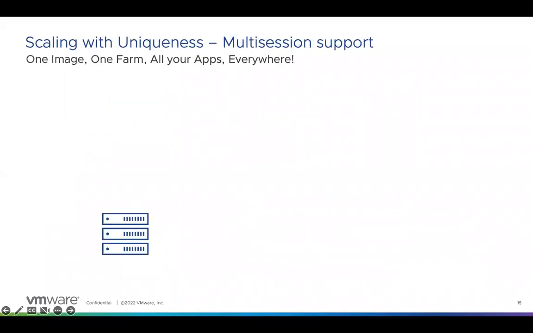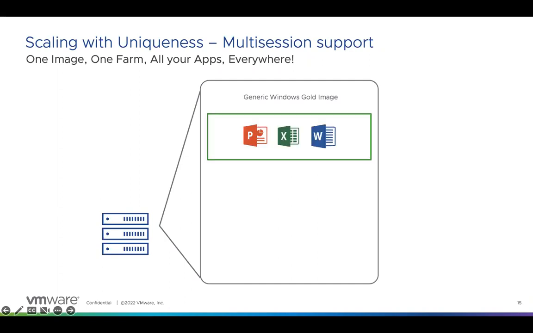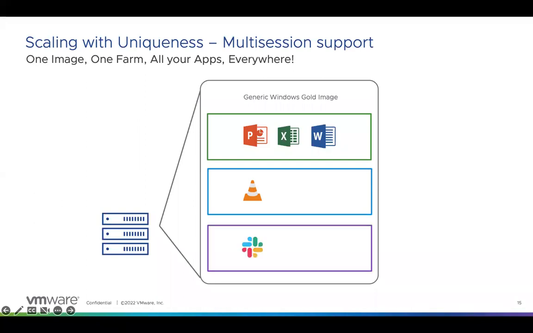And so what we've done is we've said, how can we do this a lot cleaner? Well, if we take that same technology with apps on demand, and that technology I showed you, where you can basically lift the apps above the OS and manage them separately by even a different group, or it could be the same group, just at a different time, you are able to bring those apps to the machine on demand, just like I showed you. The difference is now we support multi-session. So we have the ability to do this on an RDSH server. And what we did with multi-session is you can even have different apps to different users.